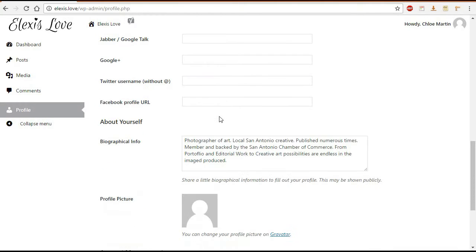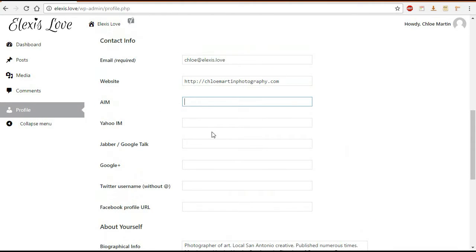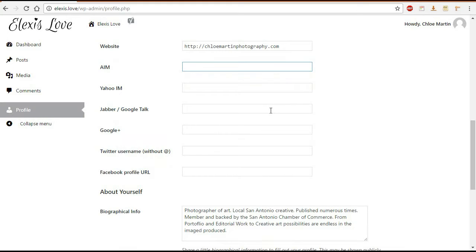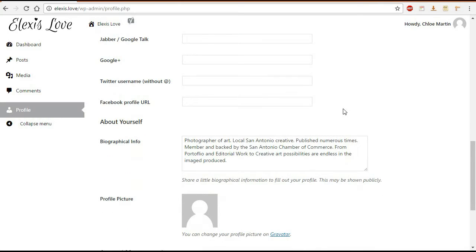So what you put in here is not your profile name. What you have to put on here is the actual URL that you get from your social media. For example, AIM, excuse me, it'd be https dot yada yada yada. The same thing with the Yahoo Instant Messenger and Jabber. We hope that you have a Google Plus. If you don't, I'd advise getting a Google account or Gmail address.